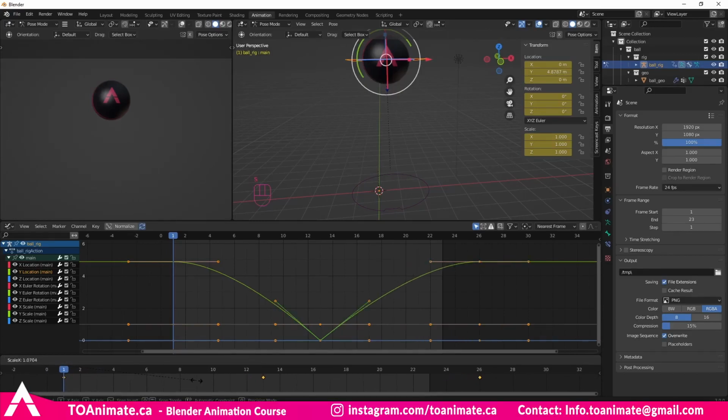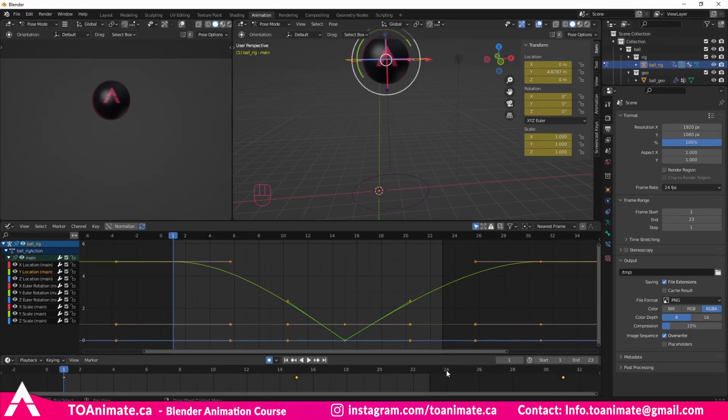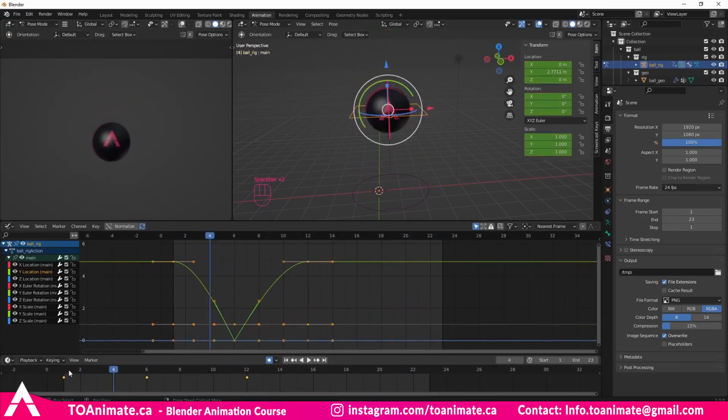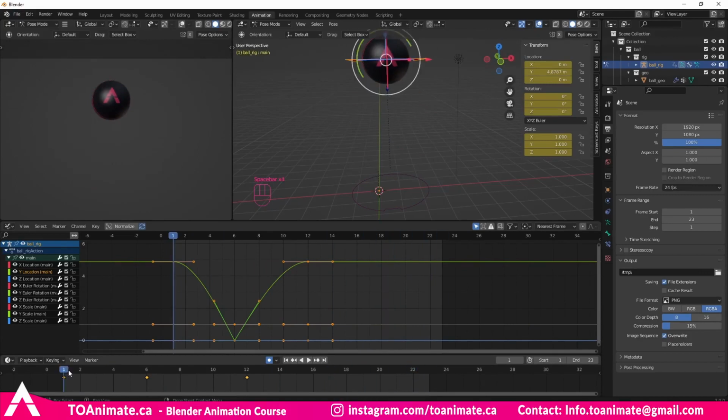And now by moving my cursor to the right and left, I can scale up and down. The farther right I go, the longer this will take. So now our final keyframe is on frame 31, which is a second and a half. 24 frames is 1 second, so 31 is about a second and a half. I'm going to press S again, and I'm going to bring it in. So now our entire animation takes place in half a second, in 12 frames.